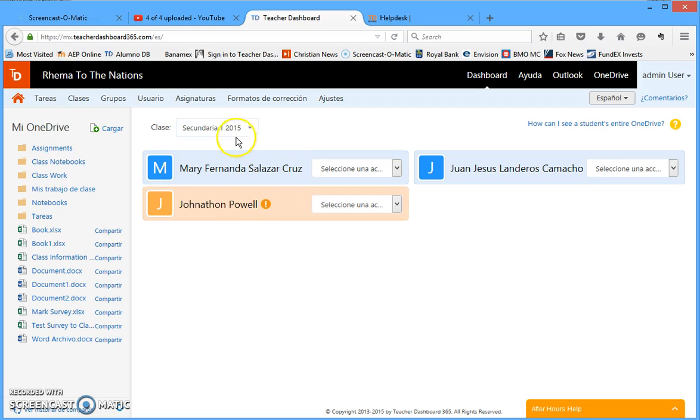Now, if you look at your student area here with this area here, which is really the heart of the student dashboard, this is where you can actually see information. You can look at this person's homework, you can look at their OneDrive, or at least the part of the OneDrive that you use, or you can export their grades out to an Excel spreadsheet. This will allow you to bring in things like grades that will then allow you to create an average and give them a grade for their entire school year, things like that.